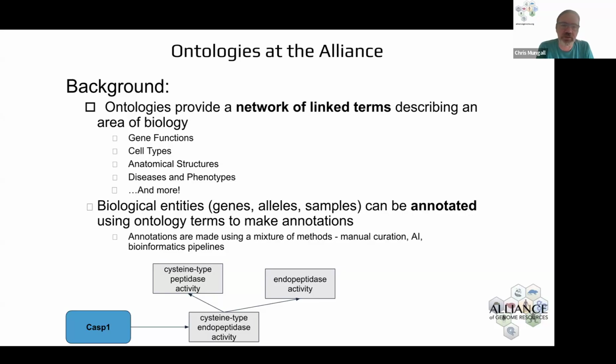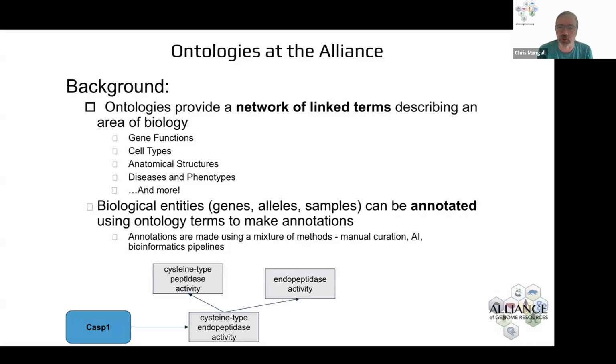I won't go into too much detail about how these annotations are made, but it's useful to know that they can be made via a variety of methods. At the core, there are manually curated annotations made by biocurators who will read the literature and read a functional description of a gene, or maybe a description of where a gene is expressed, and they will manually annotate that.